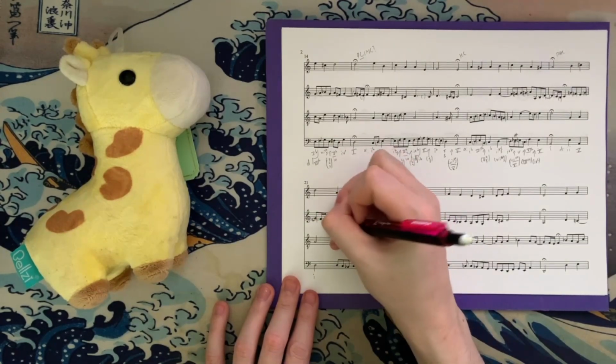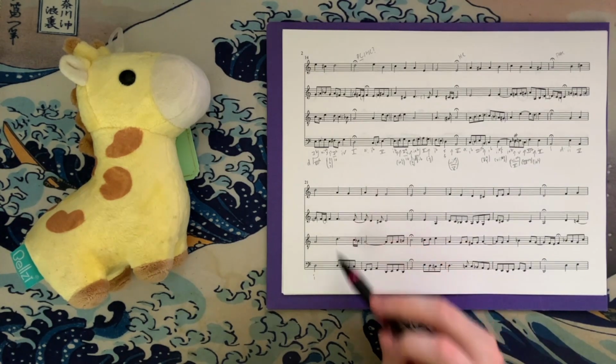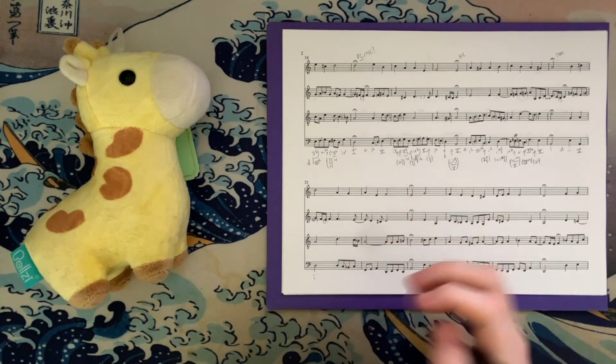which is kind of interesting because 4-3 suspensions are much more common over dominant triads in the middle of the phrase, but we do see them from time to time over tonic triads. Dominant triads don't rule the roost and own the 4-3 suspension. It just so happens to be more common with those types of chords. And then the resolution, this actually kind of feels like a cadence. I had to double check and see whether or not a fermata belonged here, but it doesn't. It just feels like there's a cadence and this is just a short phrase. But yeah, moving on to the next, I guess, phrase fragment.